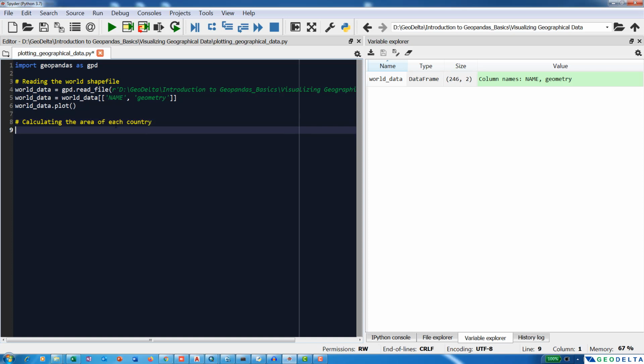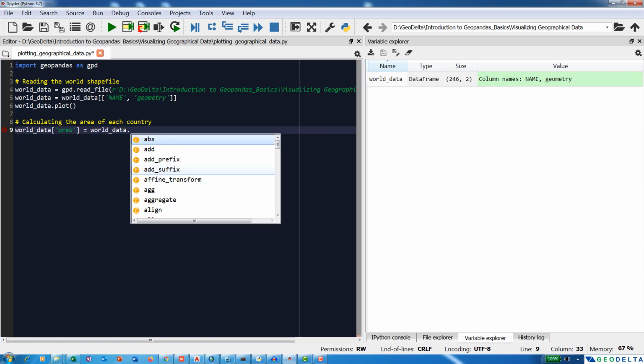In order to add a new column, you specify the name of the variable that you have, and inside the single square brackets, include the name of the column, the heading of the column which you would like to include. In this case I would like to have the name as area because it's quite straightforward. Then you specify the geodata frame's name again and just say area.